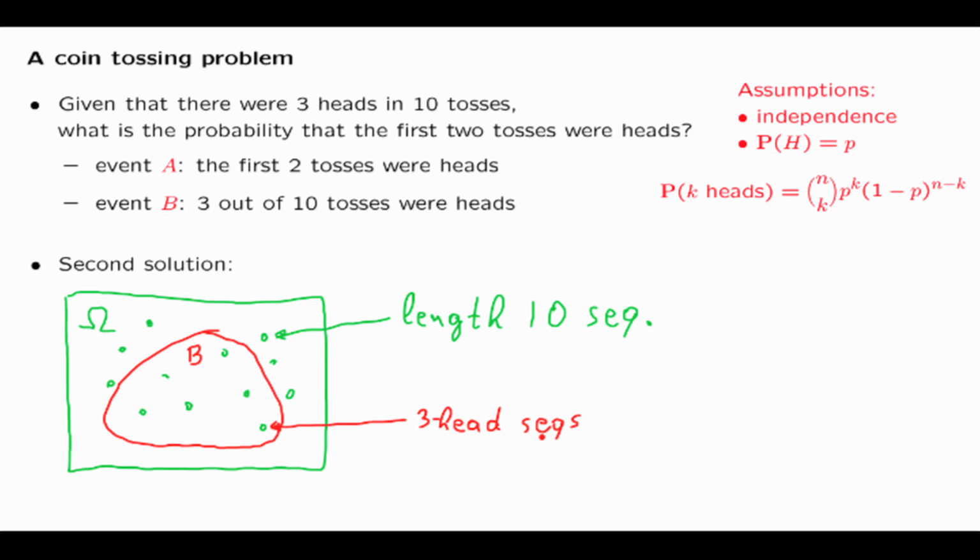Now, since we're conditioning on event B, we can just work with conditional probabilities. So let us find the conditional probability law. Recall that any 3-head sequence has the same probability of occurring in the original unconditional probability model. Namely, as we discussed earlier, any particular 3-head sequence has a probability equal to this expression. So 3-head sequences are all equally likely. This means that the unconditional probabilities of all the elements of B are the same.